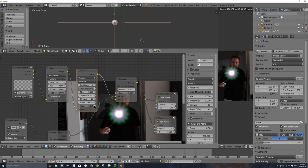I'll change iterations up to 5 and turn color modulation down to maybe 0.75 or 0.85 so it's not quite so intense. I'll turn the number of streaks up to 18. Every time I change a setting in the node editor, it has to render out or process all the filters — I'm speeding those up in the video to save time, but yours will take longer each time. Now let's add a duplicate glare node: with the glare selected, I'll press Shift-D to duplicate it. I'll change the angle offset, the number of streaks to around 9, and turn color modulation down a bit — it's getting too bright and colorful.